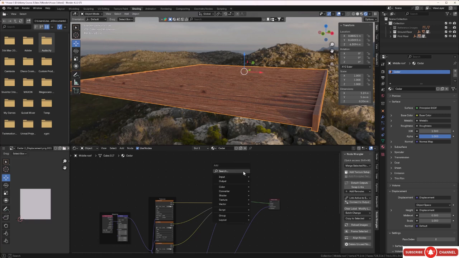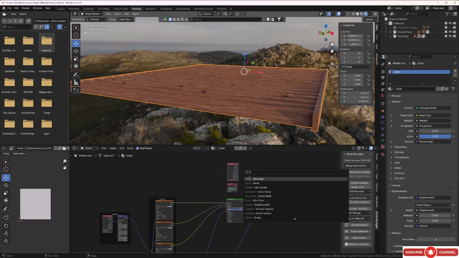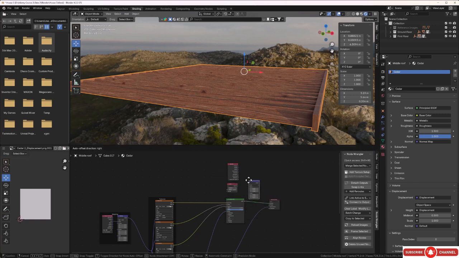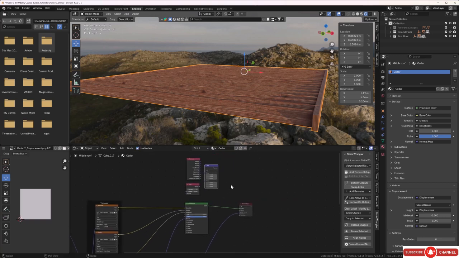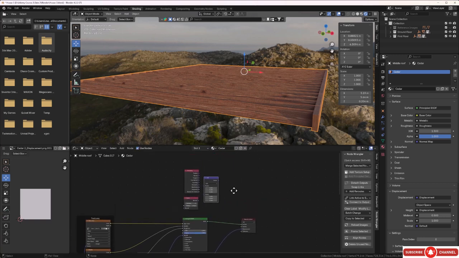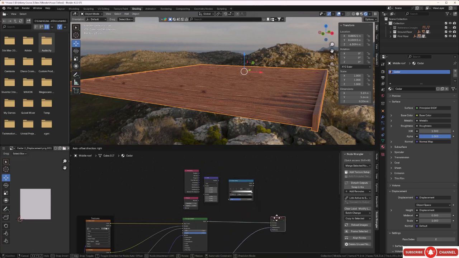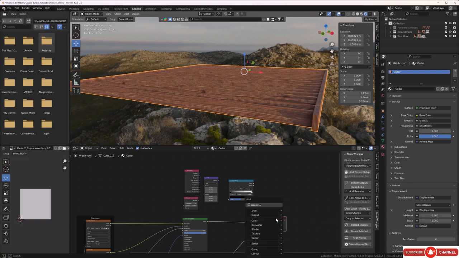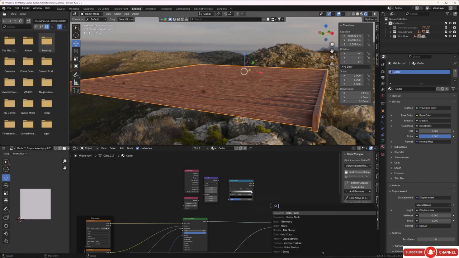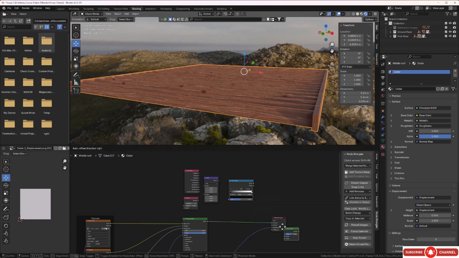Let's bring that in. And now let's bring in the color ramp. Bring that in. And now we just want a mix shader. So Shift A, search for mix shader, and bring that in as well. And there we go.